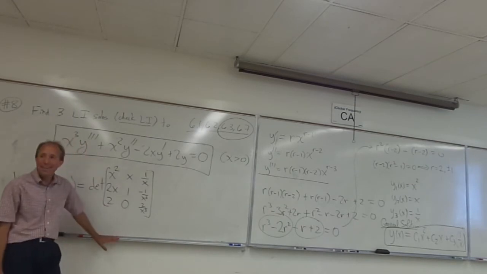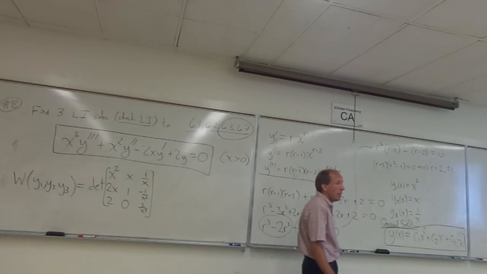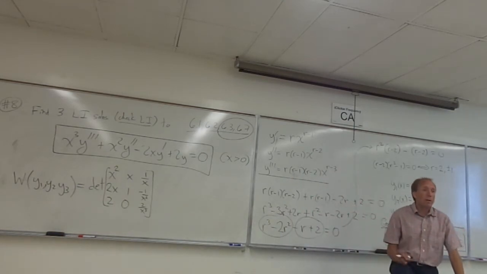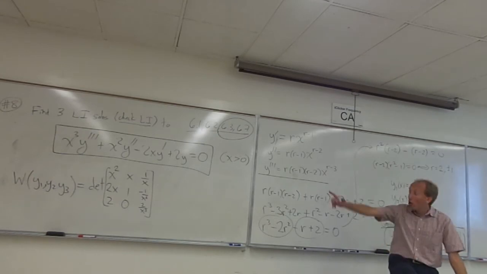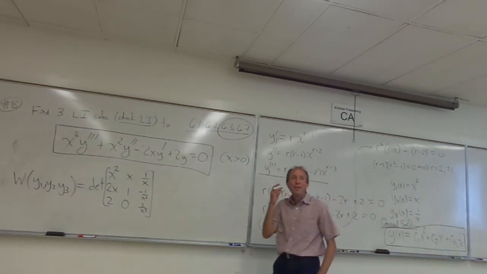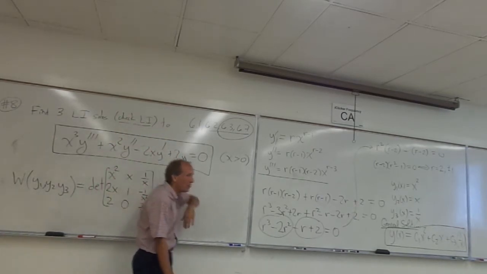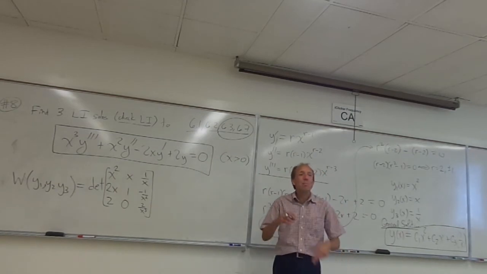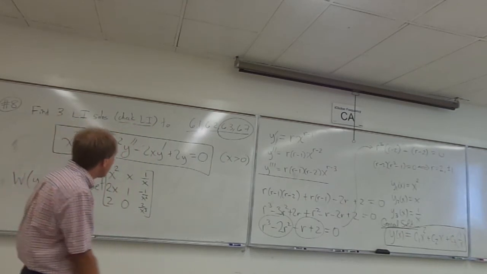How are you going to do that determinant? Go back to expand the last row? That's fine. I probably would use the arrow method. The other thing you can do, if you want to feel lucky, is you can just choose a value of x right now, put it into all 9 entries, and see if it gives you a non-zero determinant. The Wronskian test says, especially when they're telling you, there's no question what the right answer is. You know these are going to be linearly independent, so there must be some value of x that would work here. But you have to be careful. You have to choose a positive x.